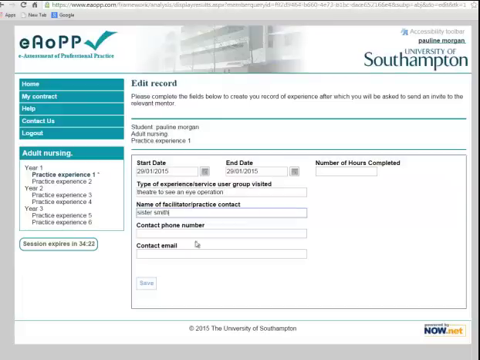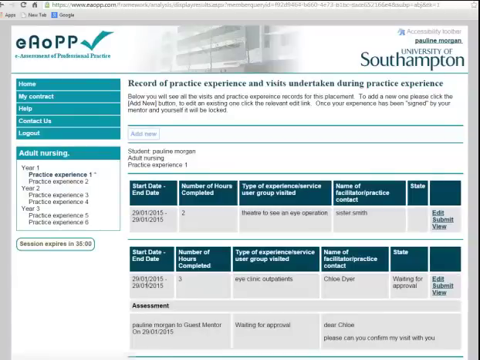And you can put in Sister Smith's phone number and Sister Smith's email, and then save, or put the number of hours in. So you went down to see that, so it was a couple of hours that you spent in theatre on that day, and then save that. Now your visits come up, and you can see the number of hours you completed. When you're ready, you can go back and edit it if you think, oh, I've spelt something wrong, or I wanted to put a bit more information on there.